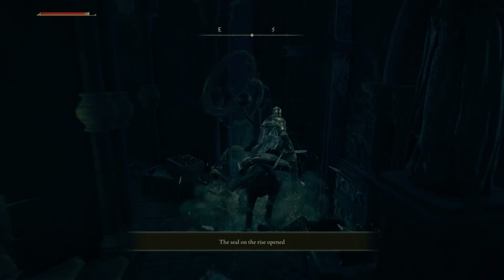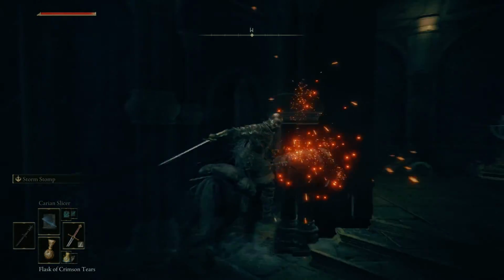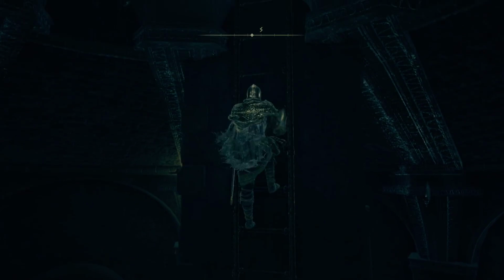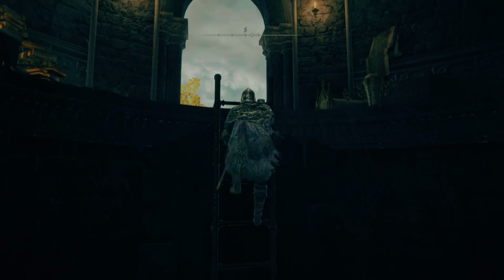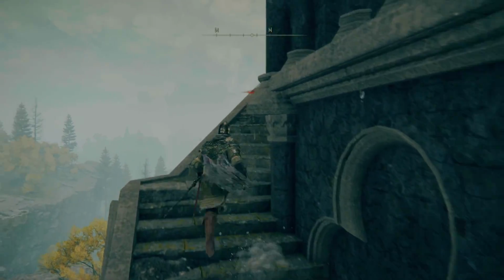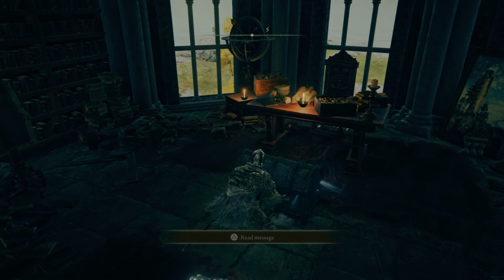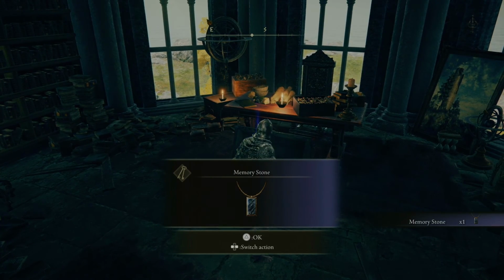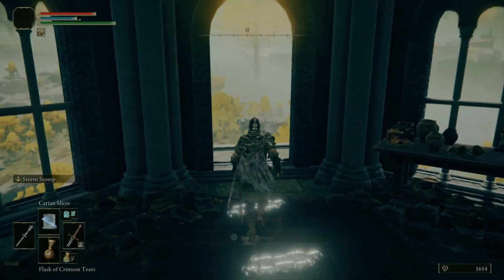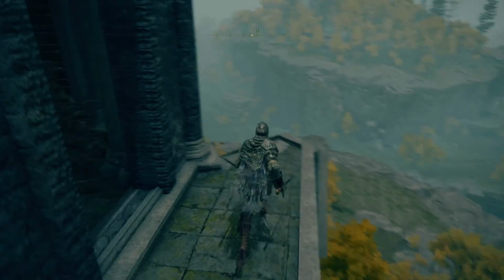Okay, well, what's in here? Can I get off my horse, please? Is the answer to that question no? Yeah, not allowed off my... Not allowed off my... There we go. No, so you can't get off Torrent. Not now, not ever. This looks like an astrologer's tower for sure. What be at the top? Another murder chest? Oh no, a memory stone. That's very useful. There's like a bunch of holes over there. Let's go investigate.